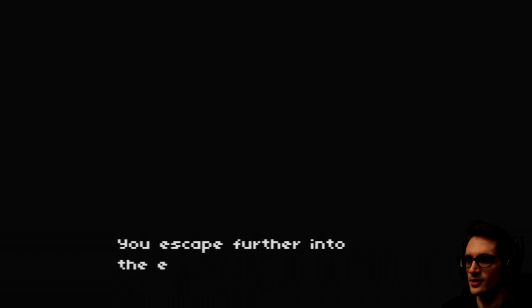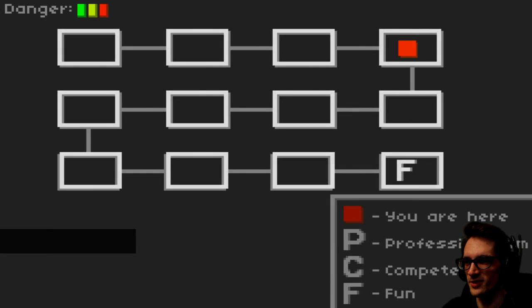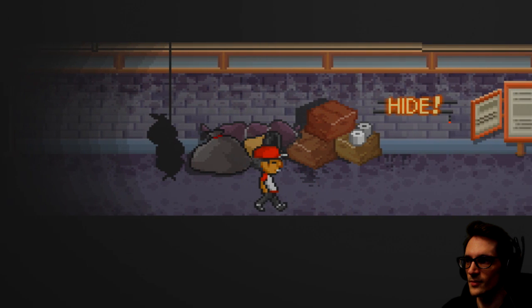Oh, nice. You escape further into the establishment. Could I please leave? There's no way I can survive this. I don't know the way back. Maybe this is like a checkpoint? Hide.